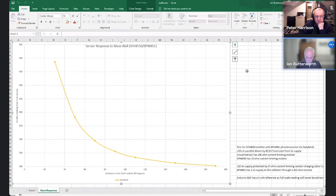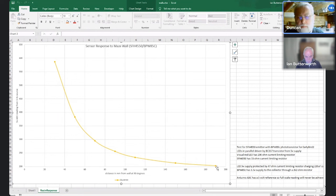And pretty much what you'd expect to see, moving it away from 30 right out to 190. Can you superimpose your other wall on this wall? Am I ahead of myself? You're just ahead of me, Duncan. That's all. Just hold on.